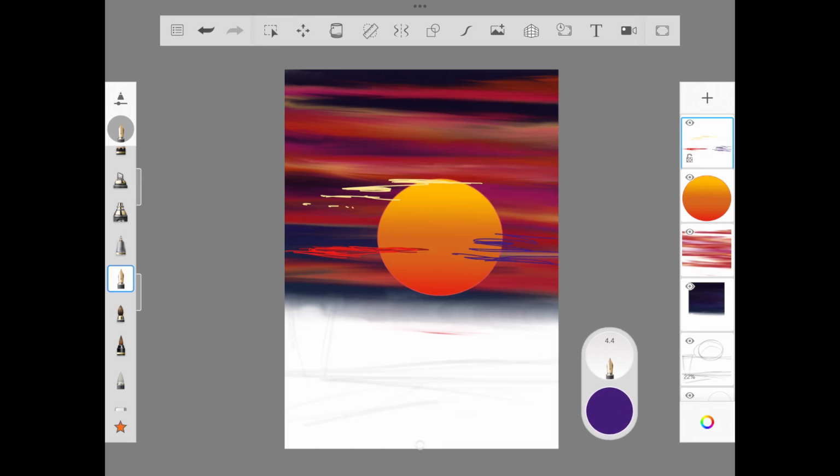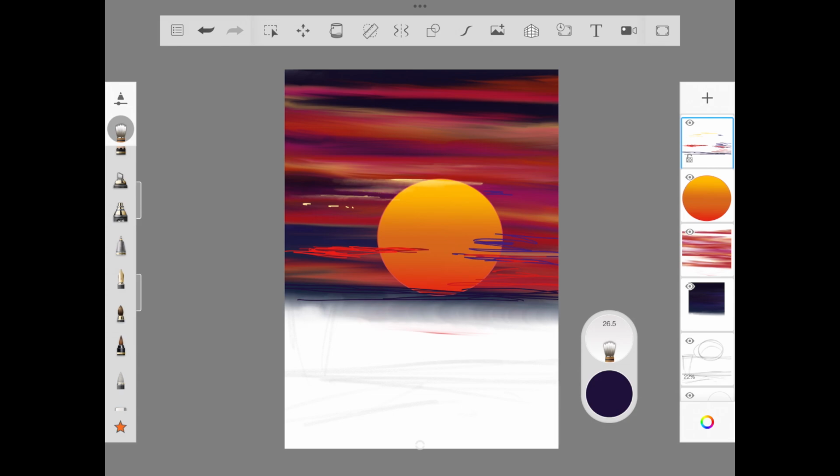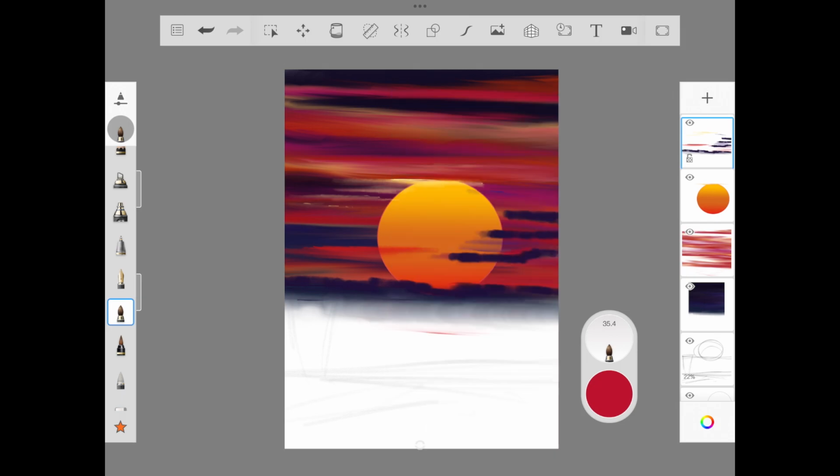Also, once the sun is done, I'm going to make sure that there is this layer of sky crossing between the sun. Like imagine the moon layer. When we illustrate the moon, we make sure that there is a cloud passing through the moon. So exactly like this, there is a cloud passing or a sky coming in between this sun. And I have added a layer as you go by because it's going to be very difficult, because it really took a long time to bring all this art together.